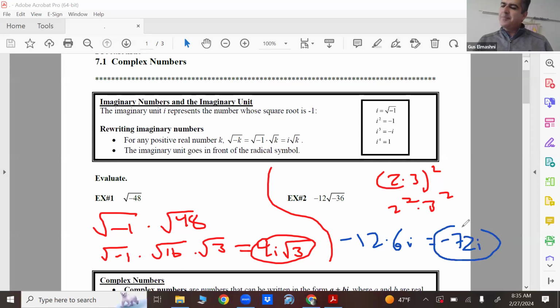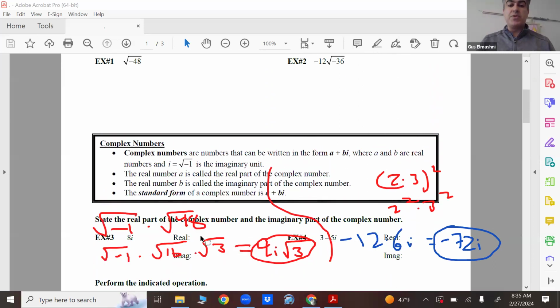And again, you don't see imaginary numbers in calculus, so it's kind of funny we cover this again, but what the heck, we're going to do it. But the stuff we do after 7.1 for sure.